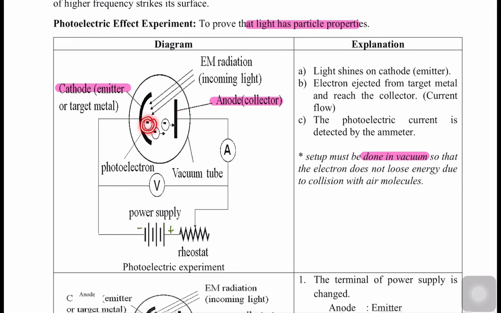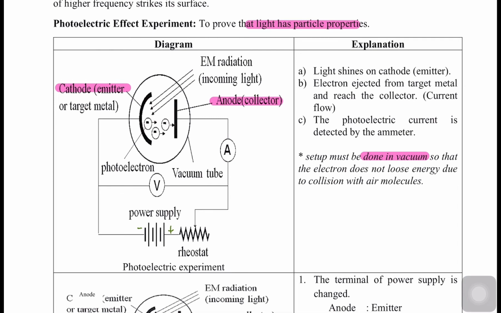Apabila ada elektron lompat daripada cathode ke anode, dia dah sampai kepada anode. So, circuit awak ni akan full dan akan ada bacaan dekat ammeter. Means that there's a current flow lah. So, previously, before we strike any light into the cathode, circuit awak ni basically dia terputus sebab kat sini tak ada apa-apa connection. So, then bila we put in some light here, dan elektron lompat daripada cathode kepada anode, dia sampai kepada anode, circuit awak dah lengkap, ada bacaan dekat ammeter.